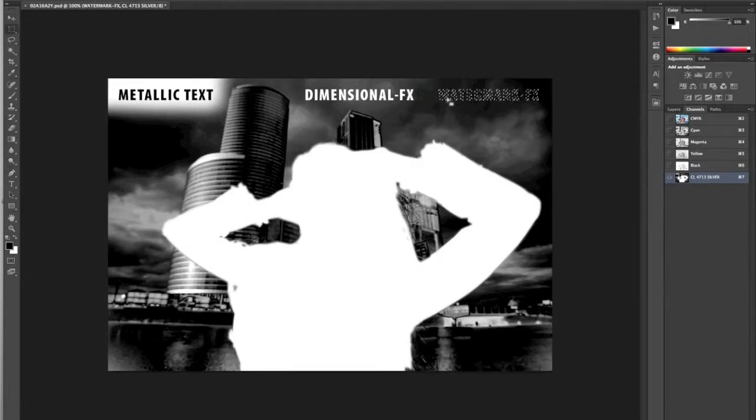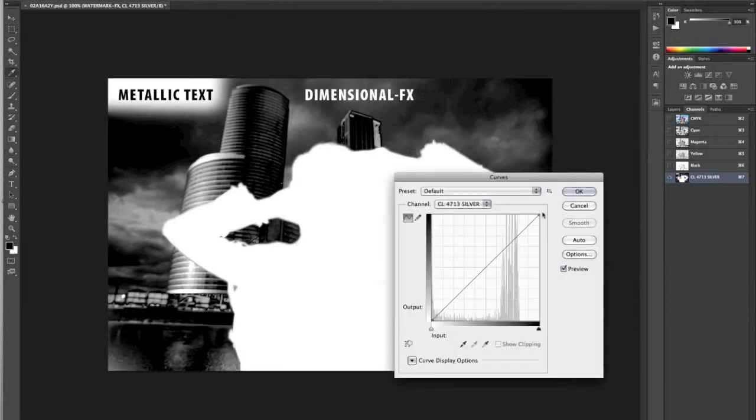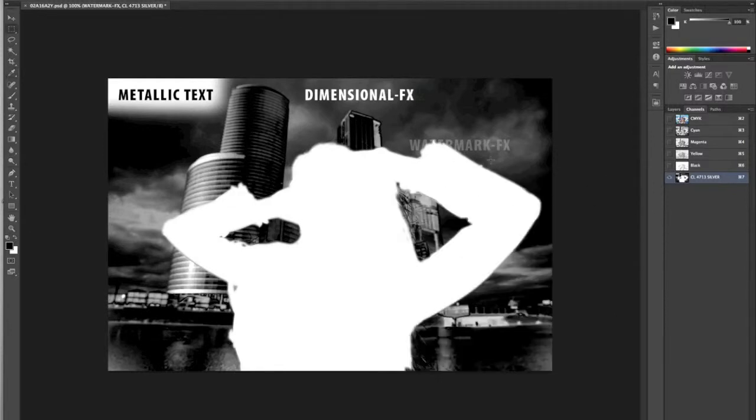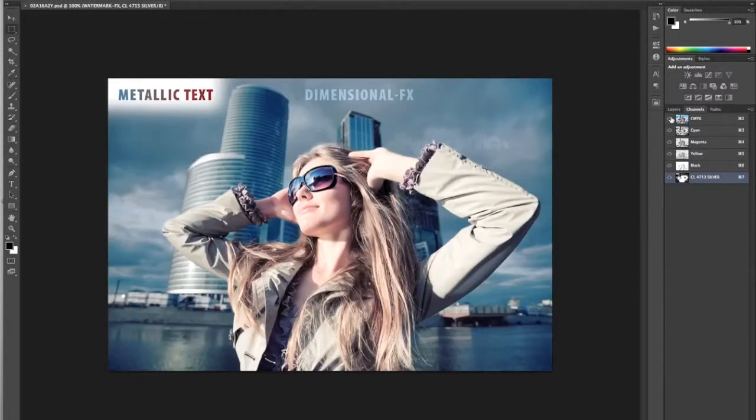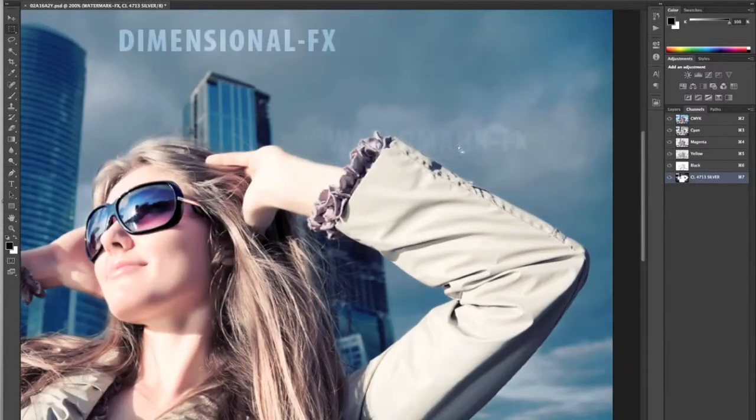Just to show you how this works, I'll just go and move my selection. So if I put that over the top of some areas that are like more mid-tone range, some others that are highlight, if I now go into my curves and I drop it down to 80%, it's going to naturally only put it into those areas where the metallic content is. And if we zoom in quite closely, you should be able to see the watermark effect in there.